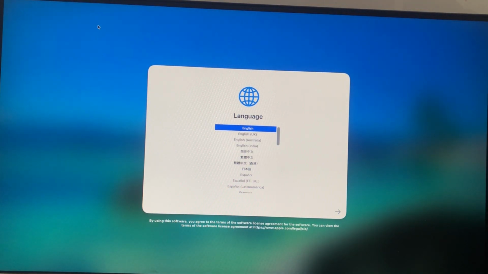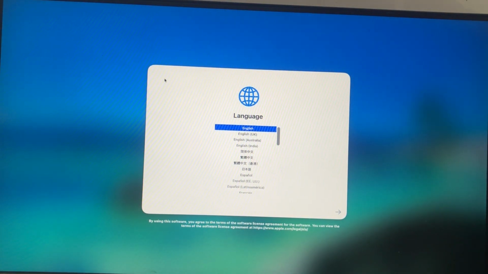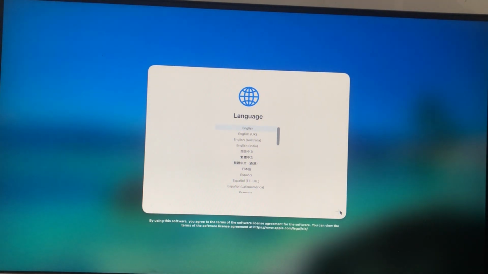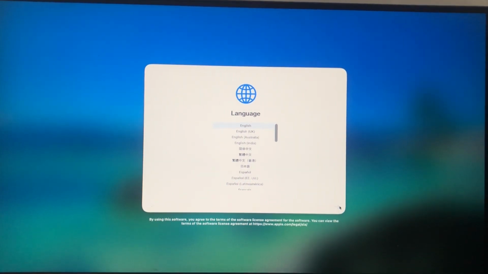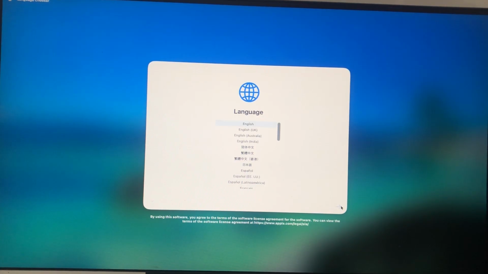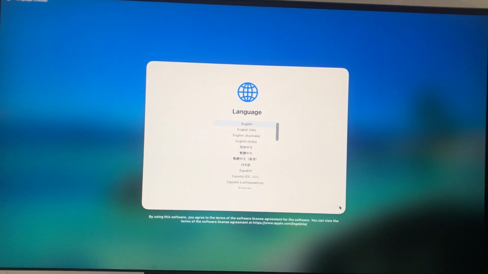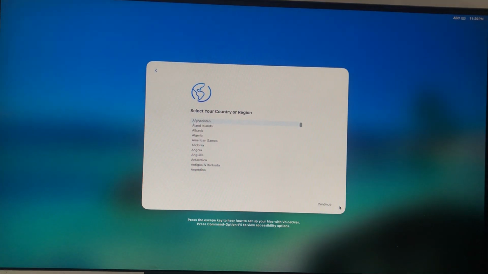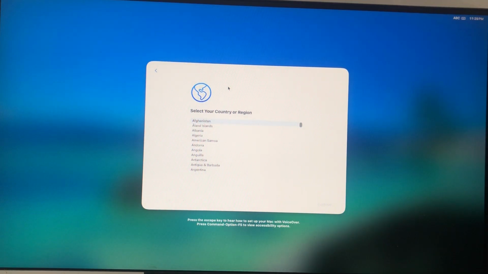Now select language, so I will select English. Now select your country or region.